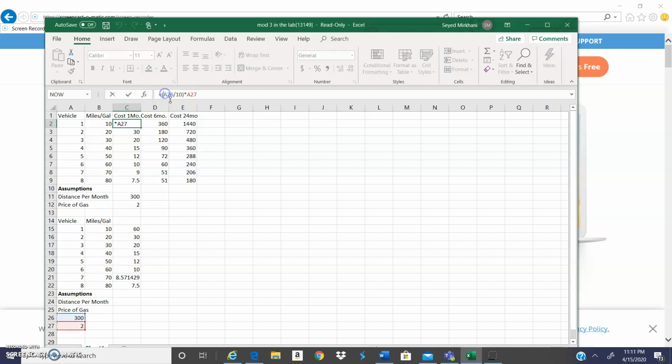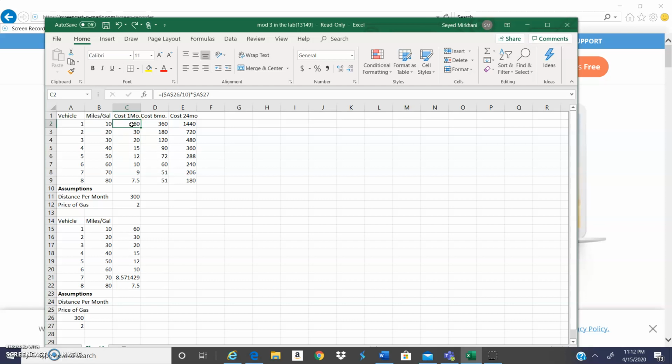I put a dollar sign before A and after A. That means it fixes, it always looks at this absolute value, they call it. And also it looks at, I put before A and after A. And then I click enter, that's still 60. But when I copy the formula, it will take care of everything correctly. Oops, looks like there was a mistake somewhere. Let me see. This is $60, okay. Dollar A, okay.